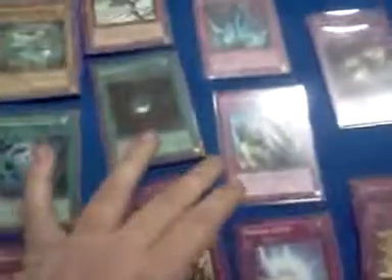Double bottomless trap hole, staple, triple skill drain. Now, I don't think this is a common. I think its lowest rarity is rare, and this one will probably cost you like $2 each because it is kind of hard to get. But that's the only card that will cost you anything here. It's just this one right here. Mirror Force, Solemn Judgment, Torrential, all common structure decks.